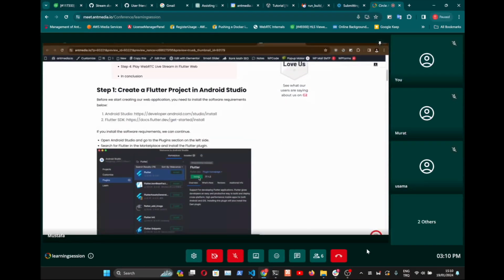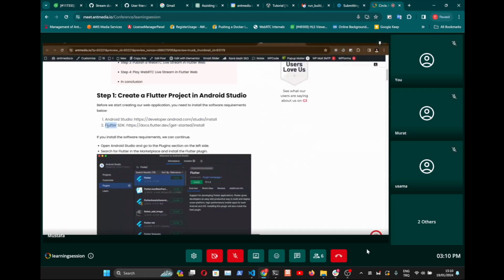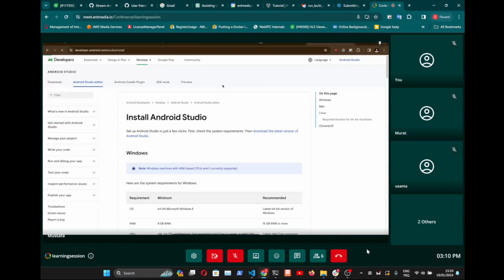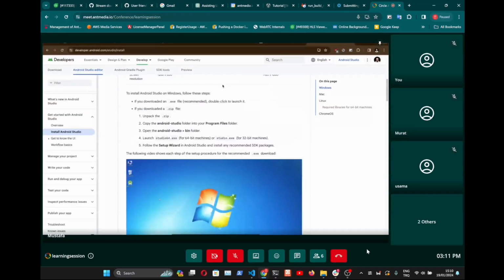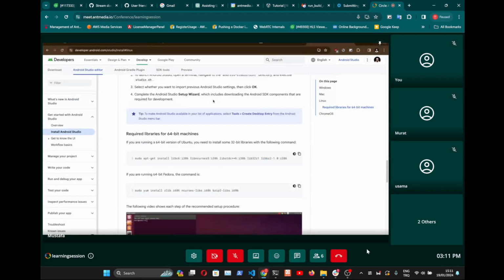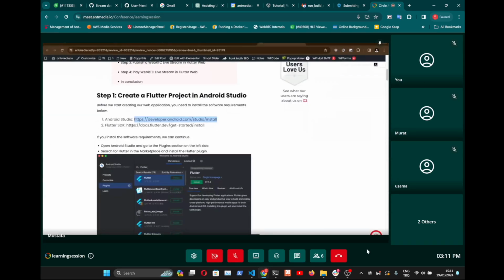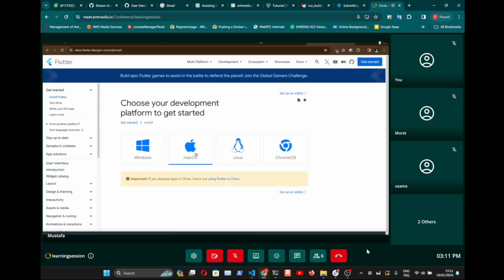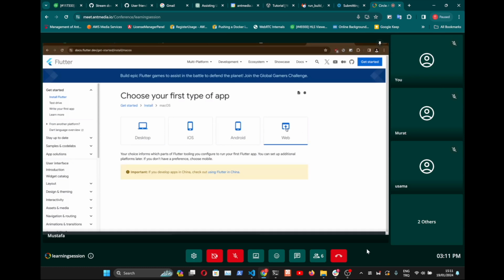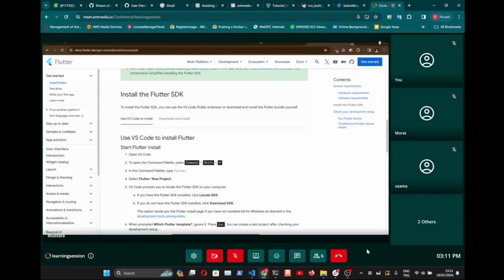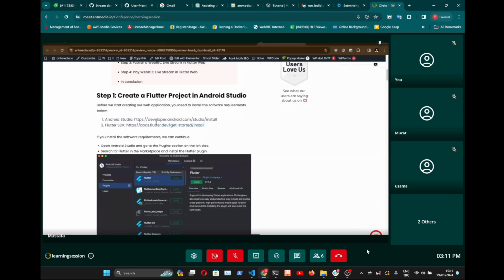The first step is, if you don't have them, you have to install Flutter SDK and Android Studio on your machine. Let me quickly show it to you. If you open this page, for Windows, Mac, and Linux machines, they have separate instructions, so you can easily install them. Okay, and for Flutter, you will see different platforms like this. For example, I am using macOS right now, and for web, it just gives the instructions on how I can install Flutter SDK. I already installed them, so I just skip that part.